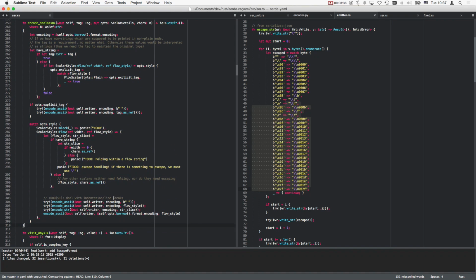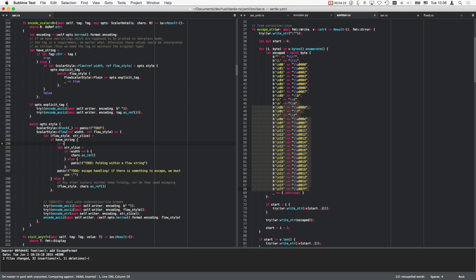We can have two versions of encode, and we can also think about how to handle the folding, because this is all width based, and under these circumstances it doesn't really matter what the order is, but I think we would do better to do the escaping right away and then fold it. So here's the escaping. We change the string twice, right? The first time, here we want to escape, and then we want to fold.